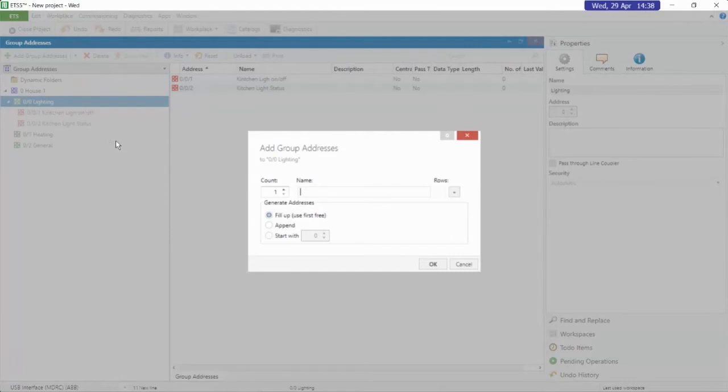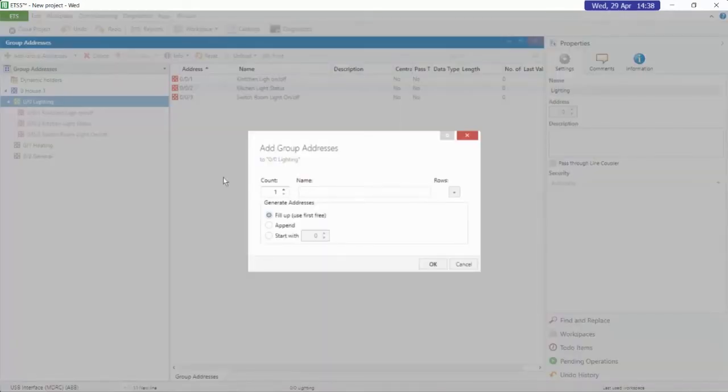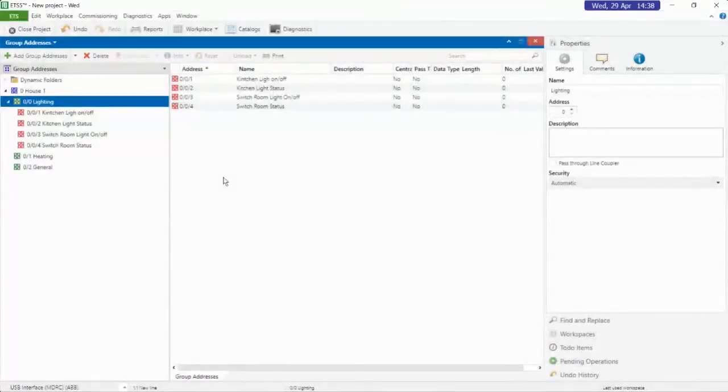I can say switch room light on off. And I can also add a switch room status. Okay. Now I have defined the connections for my lights.